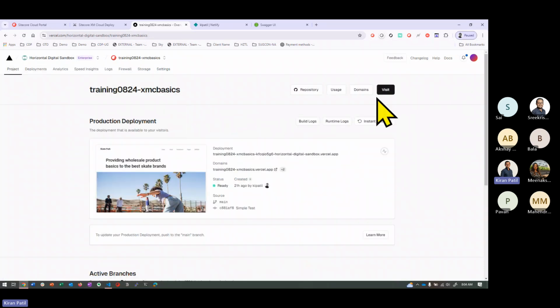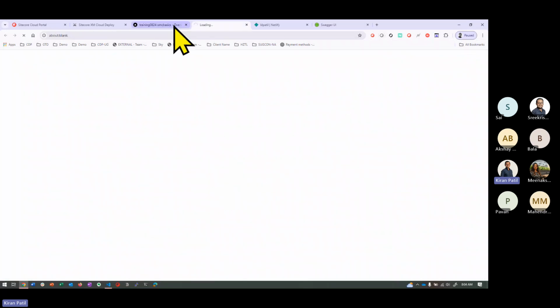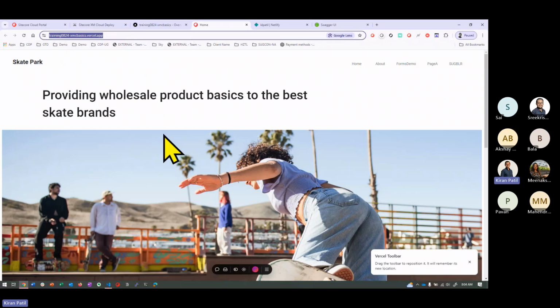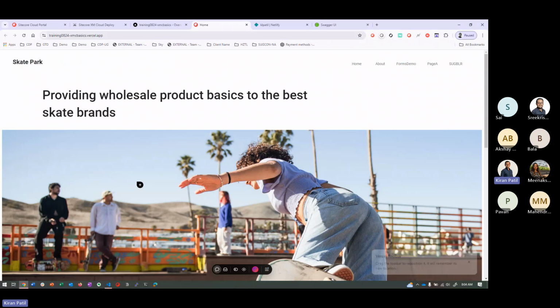Once you have that, your Vercel environment is ready, and it will have a production URL like this. You can also do a domain mapping. And as I mentioned, you can enable this toolbar where someone can provide a comment. For example, think of this as a customer doing a validation, and they don't like this hero banner. They'll say the hero banner needs some work.